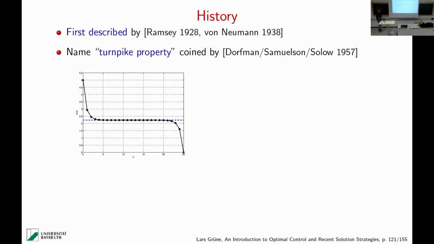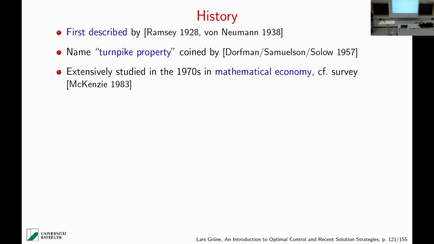And if you look at this turnpike property here in this example, what Dorfman, Samuelson, and Solow observed is that the turnpike is like driving on a highway, right? So if you want to go from here to here in the best possible way, what you do is you go to the next highway, you enter the highway, and stay on the highway until convenient to leave. So it's essentially a highway property, what they said. And the equilibrium here is precisely the highway where you can go fastest, or in this case, make the most profit or whatever, or be cheapest in keeping the system inside. So it's the best possible point.